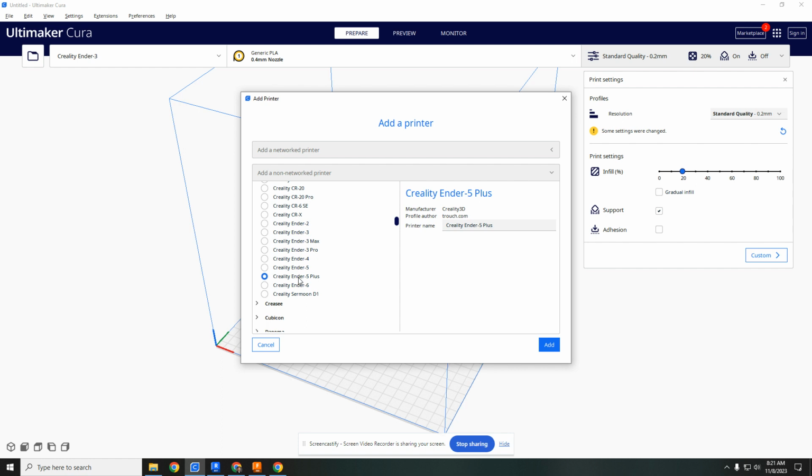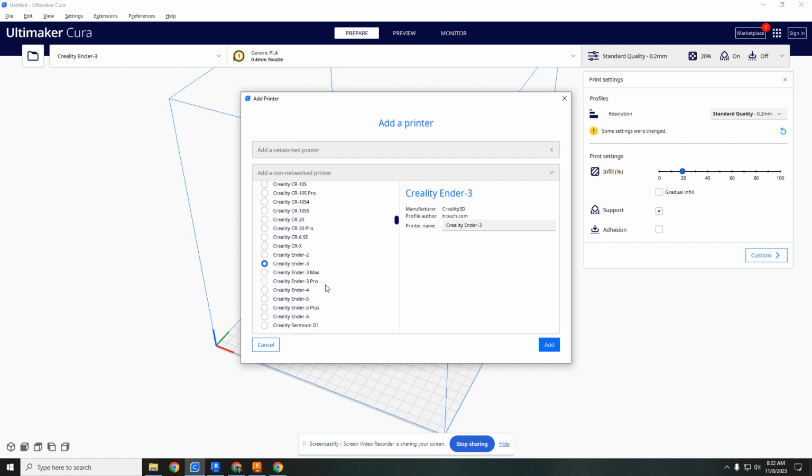Okay, so if you don't know which printer you're using, talk to me and I will tell you which one it is, because for the most part, these all have the same settings. All right, unless you're using the orange and black printers, those printers are Prusas. They're down here under the P section. Prusa 3D, and we have the i3 Mark III Mark 3S. So since we mostly have Crealities, I'm going to stick with those. And I'm going to open this up. And I'm going to go with the Ender 3 because that's what we have the most of.